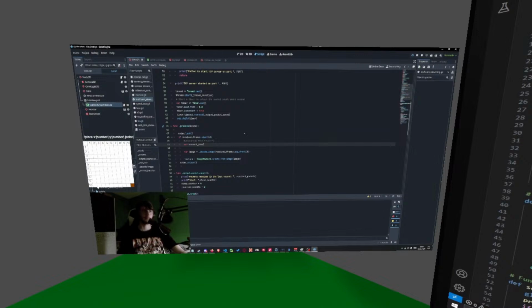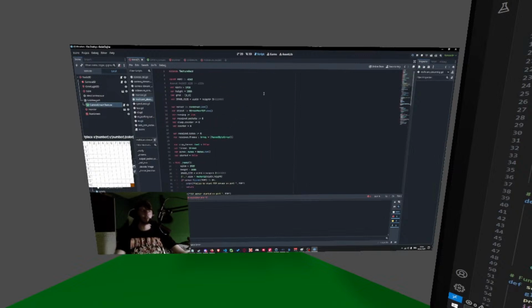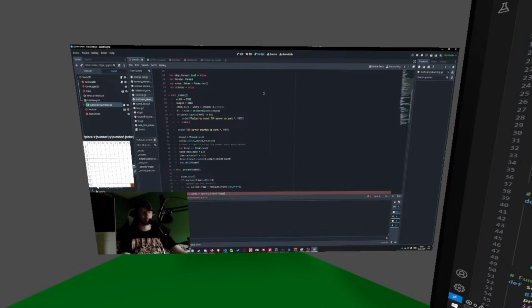Current frame equal to that. Part 1 equal to current frame. Wait, how do I split it? Slice, and then image size divided by 2.